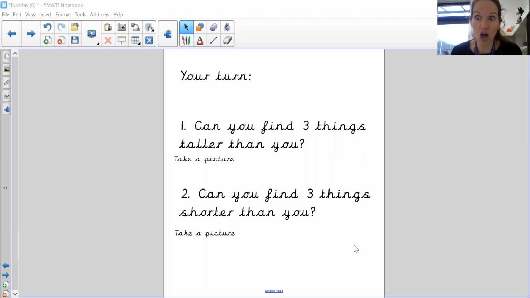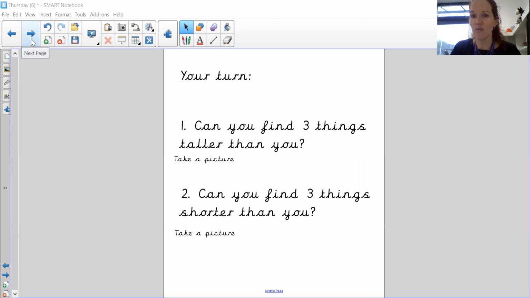Now, things that are taller than you, think about things in your house. Now, let me give you a clue. So things that are maybe taller than you could be something that you have to open up, maybe, and look up, something that maybe you can't reach. It might be something that you maybe sleep with, something that you put over top of you. So that might be something that you lay out on the floor and you lay next to it and you can see which is the tallest, okay? So find 3 things that are taller than you and 3 things that are shorter than you.